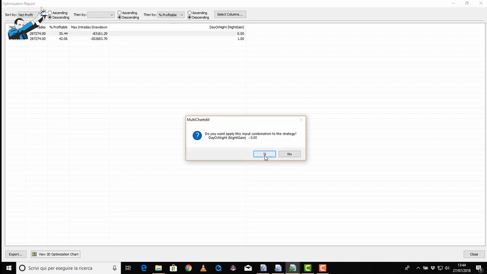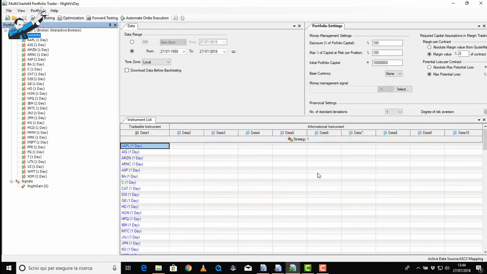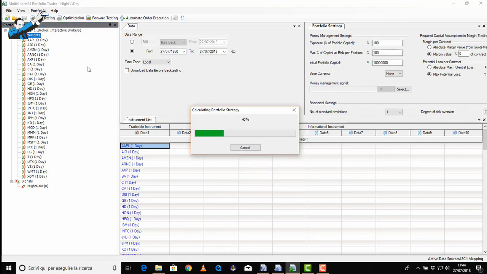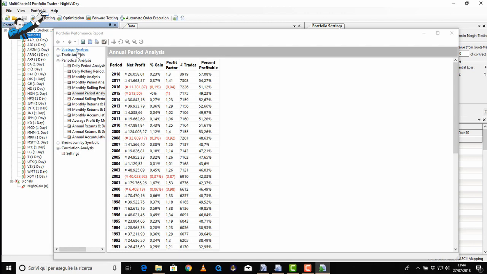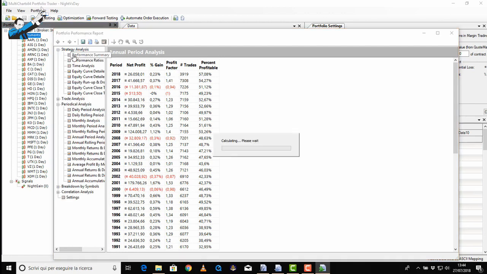Now let's take this as a setup, and let's really backtest the whole thing here. Takes a while, not really to make the maths, but imagine there are a lot of trades. We have the Dow 30 stocks, and every day we place a trade and we close it the day after. So we have many, many trades, and this obviously needs some time to be calculated. Never mind, we are patient. And here we are. This is the performance report.